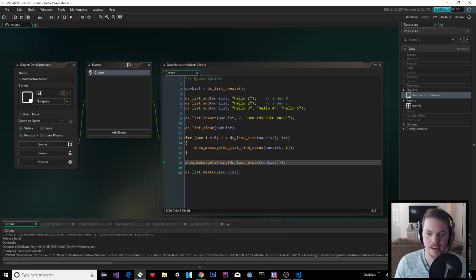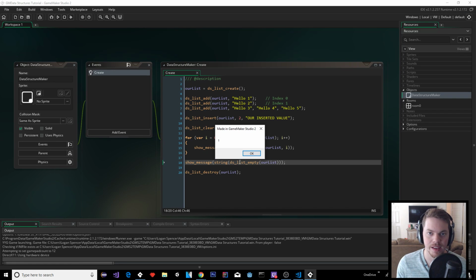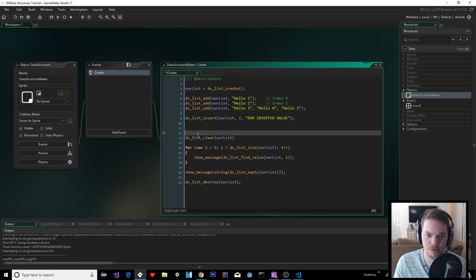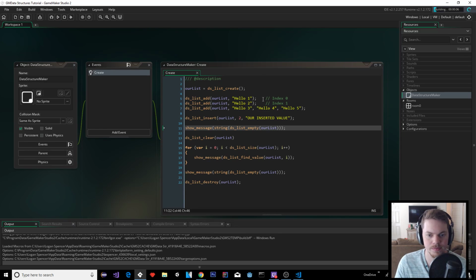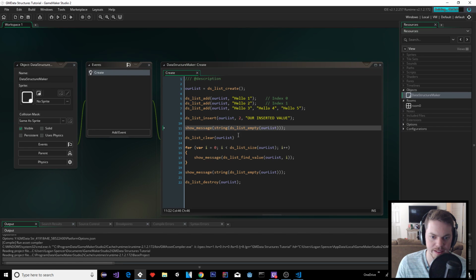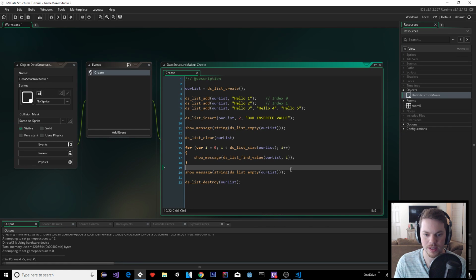So you might check to see if your list has any elements by saying, is ds_list_size less than or equal to 0, or equal to 0, then that would be empty, right? That's exactly what this does. So it returns true because our list is empty, okay? And let's do the same thing right before we clear it out, and this should return false. So this message right here is going to return false because it's right before the clear, and then it gets cleared out, and then it's going to return true. So our list is not empty, our list is empty. There you go. So that's what empty does.